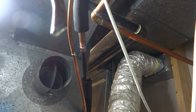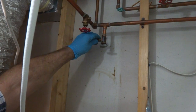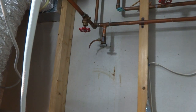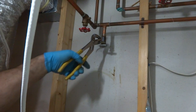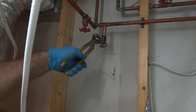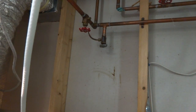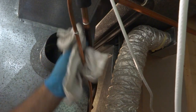And I did solder this thing up to put on the shut off over there, seems to be leaking, so I just soldered that on there. See the drip? Oh, I can put that on there and it won't leak. She's a little pigtail mama. A little pigtail to her. This way here. That was the old humidifier that they were using. That's no longer being used. So we're just gonna cap that off for now, and this way it won't leak. But even though I tightened it as much as I could, it was still dripping. Yeah, give it the old how you doing, mama. I'm gonna leave this open until after I do my test, and then I'll put a piece of covering on over it.